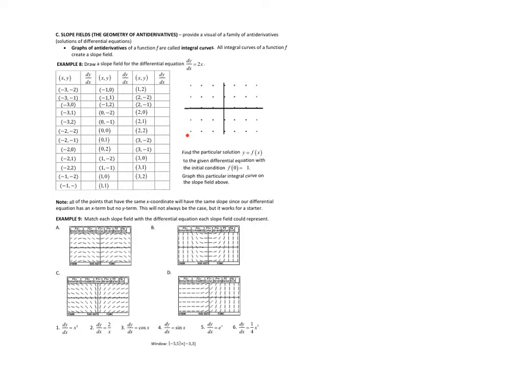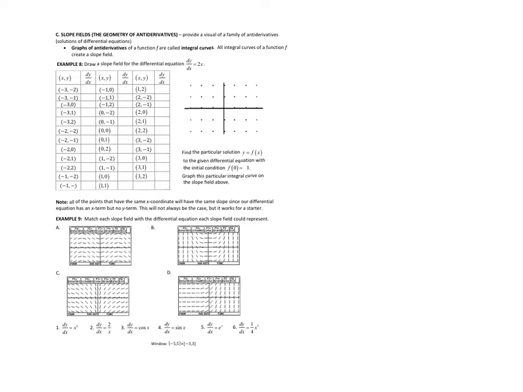So what they're asking us to do is use all these points that are highlighted. Now we've got points all the way over to -3 going up to 2, (-3, 2) is up here, (-3, -2) is down here, all the way over to (3, 2) and (3, -2). So we've got 7 different x values and 5 different y values. We've got 35 different places where we can measure the slope of this thing. However, this particular differential equation, dy/dx equals 2x, depends only on the x-coordinate.